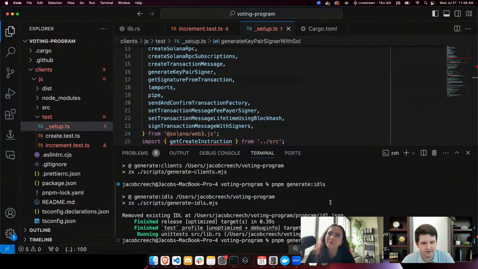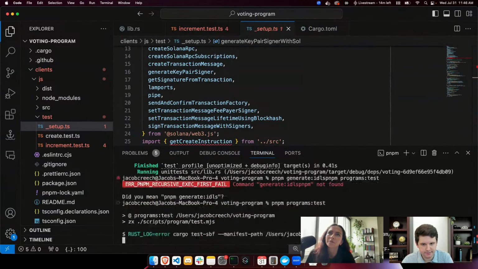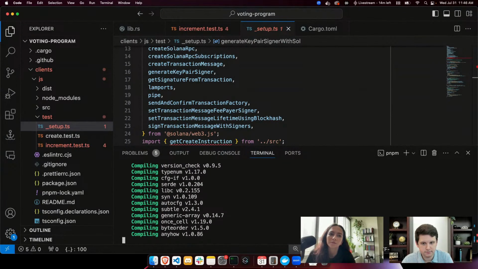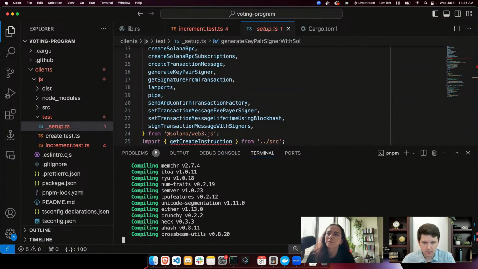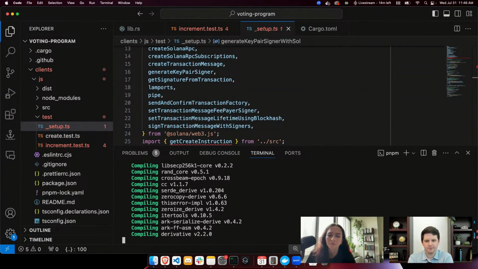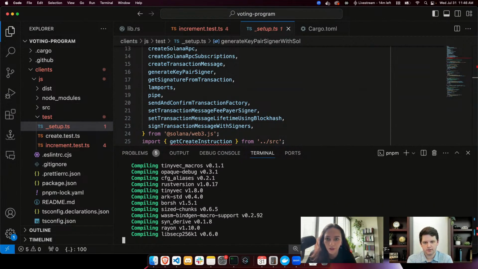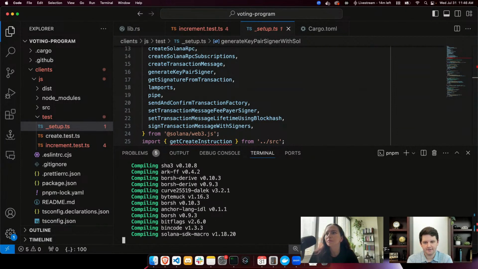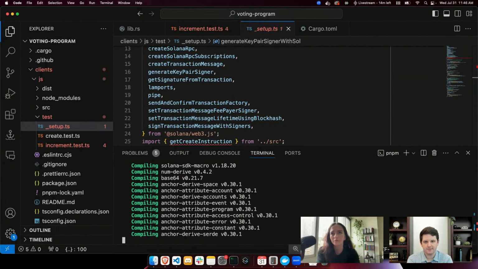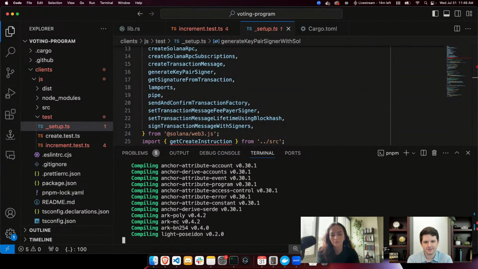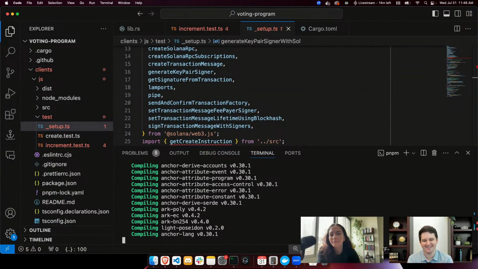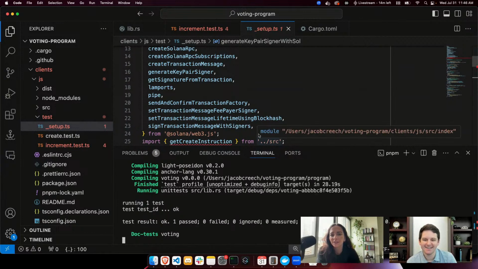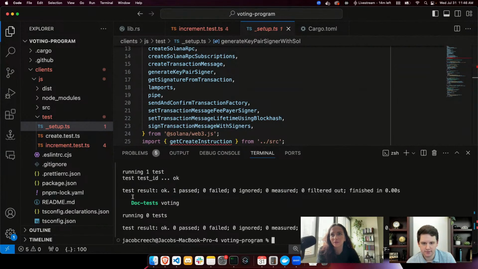Let's just run this and make sure that this is what it expects. Well, it's compiling. So is this like a different build system then? No idea. This is very different. I feel like the names of all the functions are incredibly verbose. Set transaction message lifetime using block hash. Like that's a very long name. It is very long. Well, just like how it adds Solana developers to the name of your program.